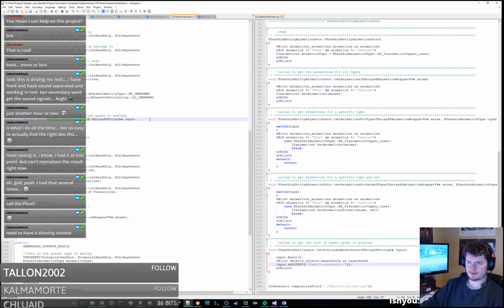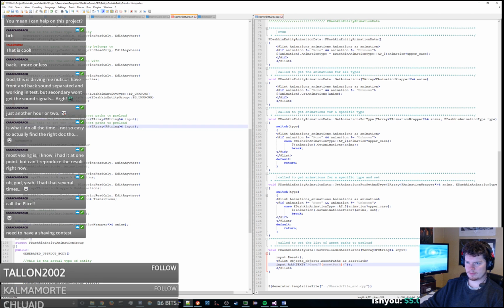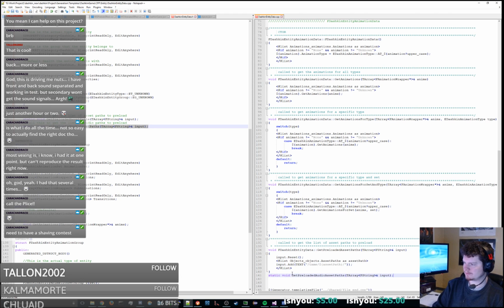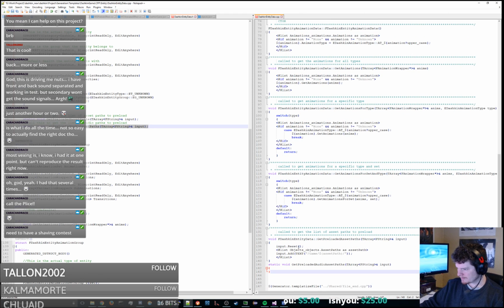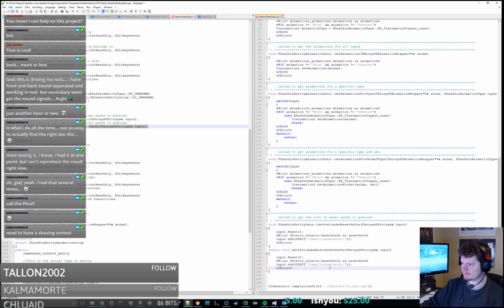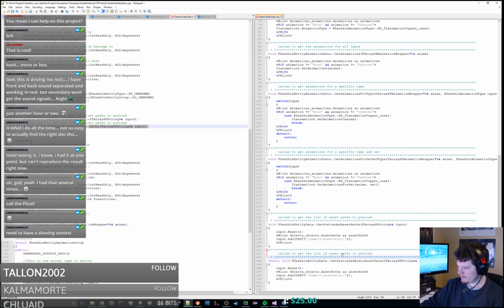So get preloaded asset paths and also get preloaded audio asset paths. Game / asset paths.